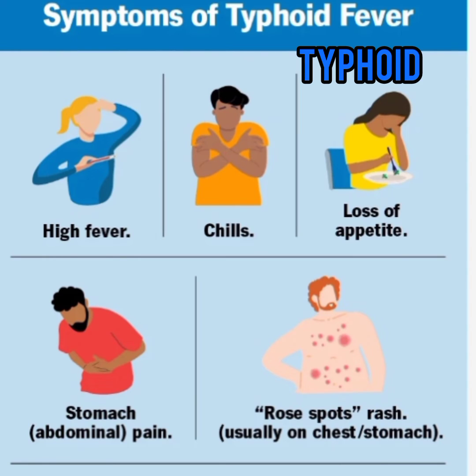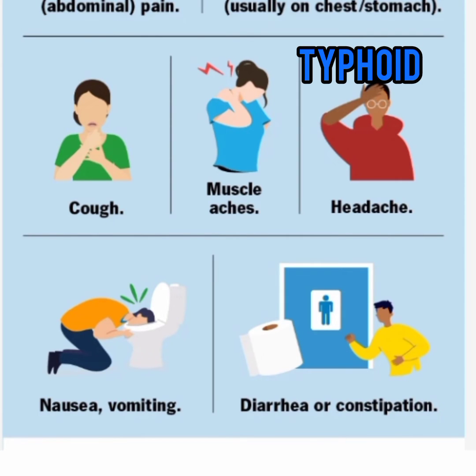Then there is also rose rash. There are some rashes which appear on the chest and the abdomen, which are pink-like. So if those rashes appear, we suspect typhoid. Then there is also dry cough. Someone who has typhoid, there is also a possibility of developing dry cough. Then there is muscle pain, general muscle pain, which is also called myalgia. Then there is headache.